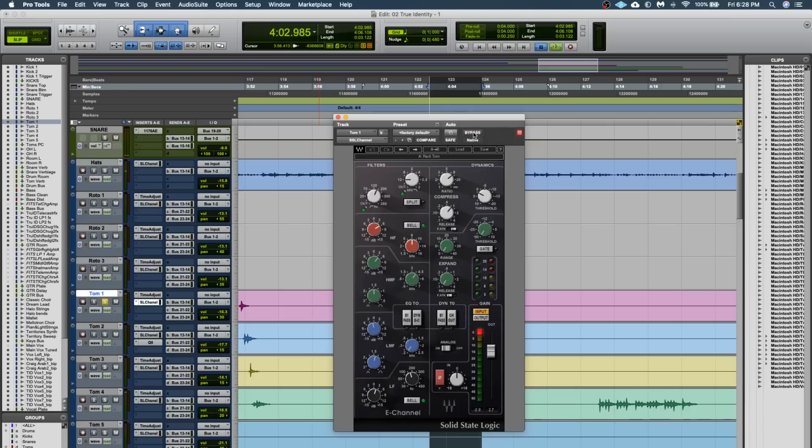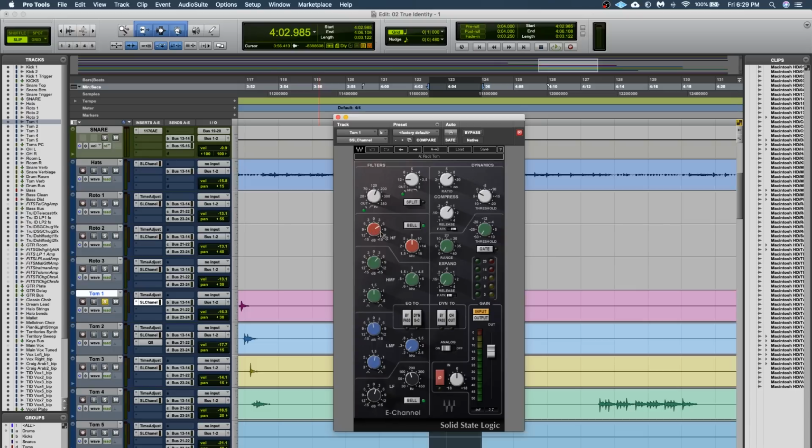and with it engaged. So again, I like to start with the filters and roll off what I don't need from both the top and bottom end. And then I have added quite a bit of a shelf. I felt like the tom sounded a little bit dull, and so I've added a shelf around 8K. And then I'm boosting around 4, and cutting a little bit around 200, and boosting around 165. I'm also compressing pretty heavily. I want to make sure that they're even sounding and the tails are nice and long.